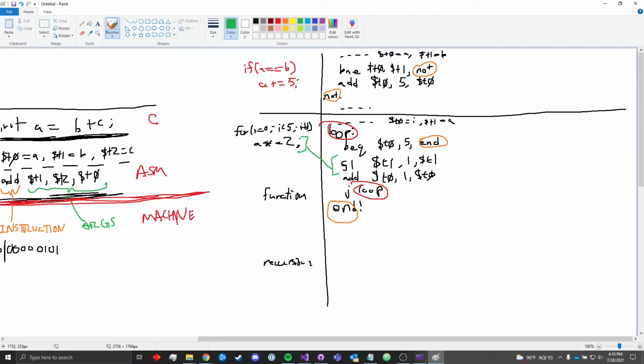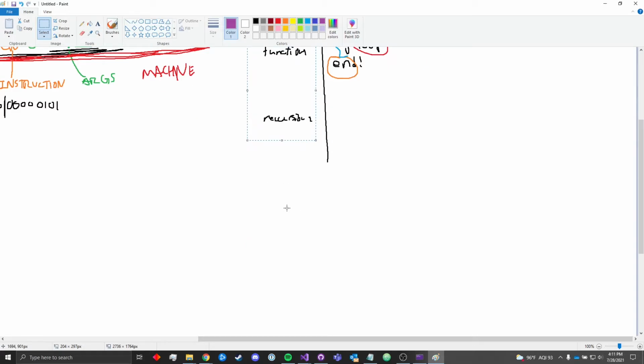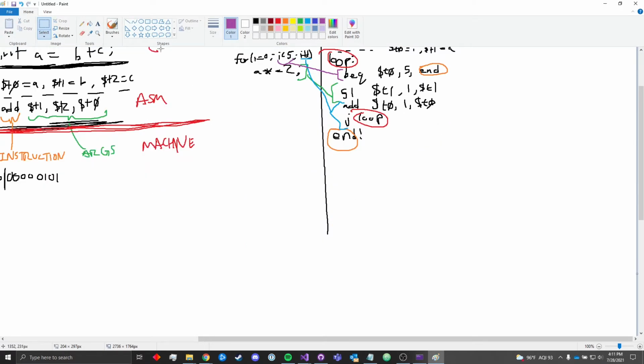We have the increment step, which actually happens at the end, and I'll group that in with the actual looping step. And then we have the comparison step, which takes our loop condition and checks if it's still true, otherwise it exits the loop. Okay, so that's looping. Next we have function calls and then recursion.